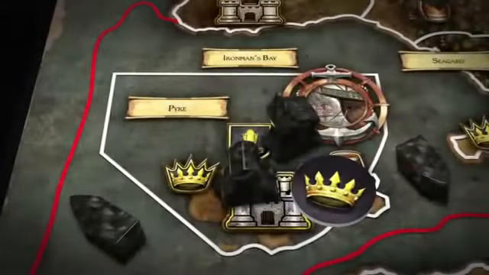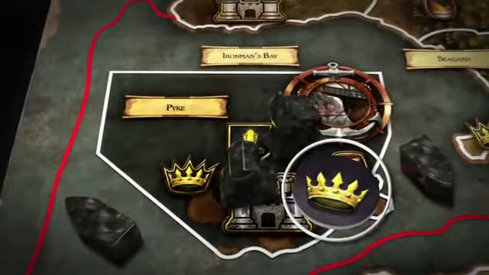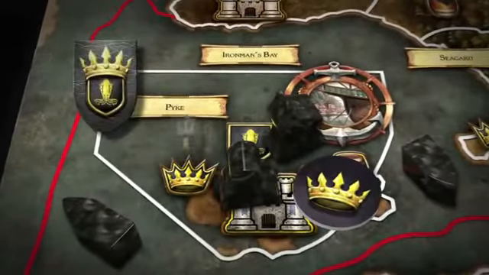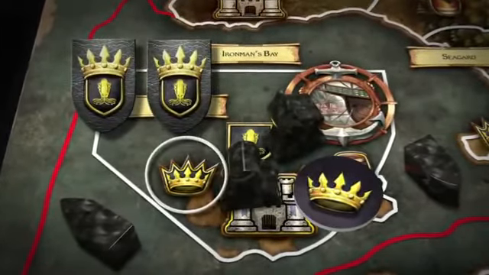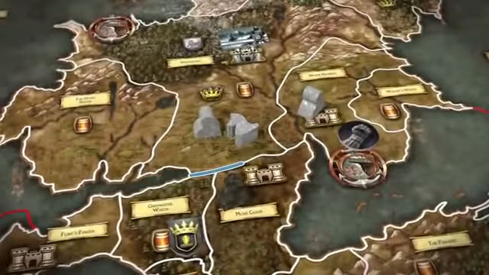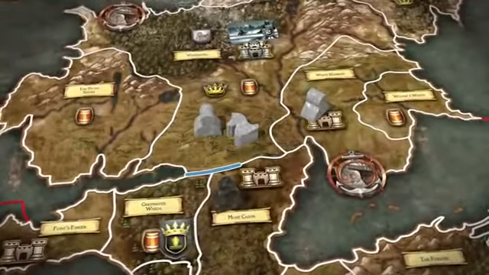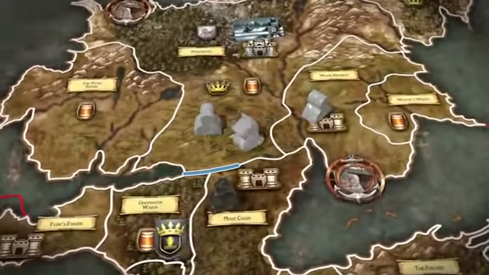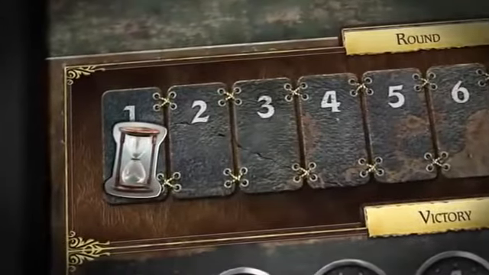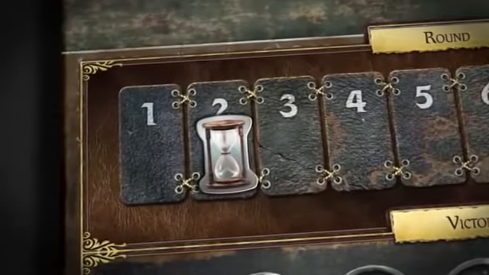House Greyjoy has the only other Consolidate Power Order at Pike and gains 2 power, 1 for the order and 1 for the icon printed on Pike. After all Consolidate Power Order tokens have been resolved, Defense and Support Order tokens are removed from the board, and routed units are restored. The next game round now begins, and the round marker is advanced forward 1 space.